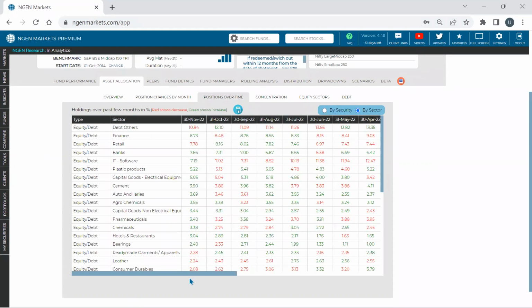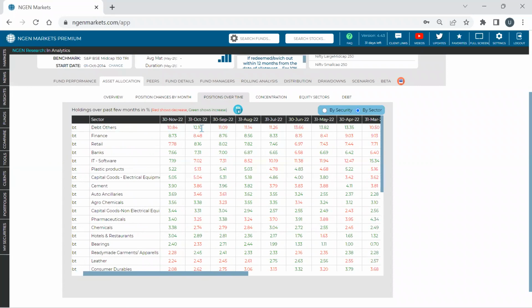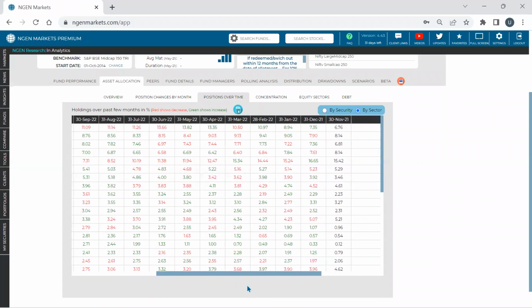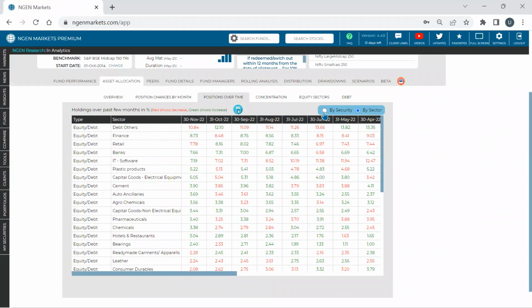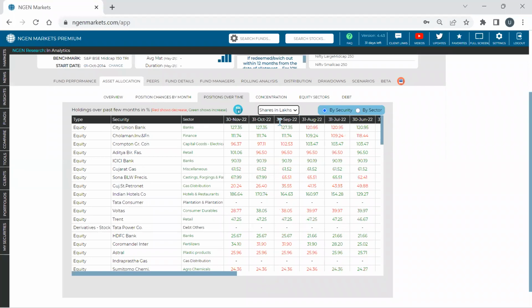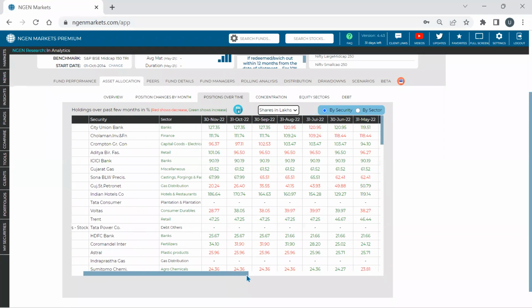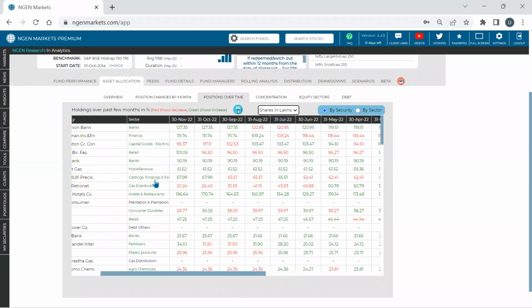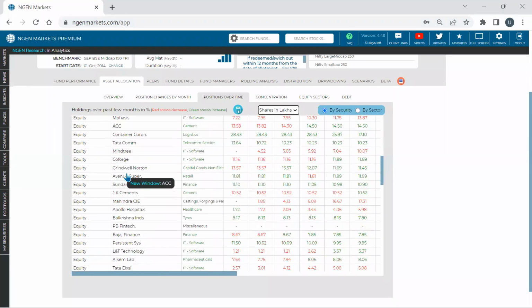So for an individual fund level, you can now also check by security and by sector. So if I just check it out by sector, you can see all the changes in percentages given in green and red, which shows the decrease and increase in the allocations. Plus, you can also see by the security. So by security, there's another toggleable button which helps you to change it from percentage to shares held in lakhs. It is similar to what we have seen in the holdings analysis before for the entire category of the fund. And you can actually check the shares held in lakhs. So these are the number of shares in lakhs. And you can actually check it out with the decrease and increase in shares for every single security given here. So that's how it is.